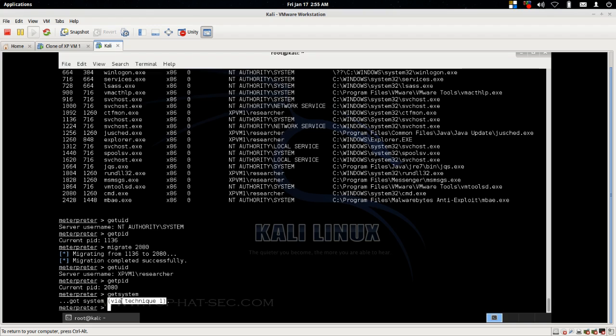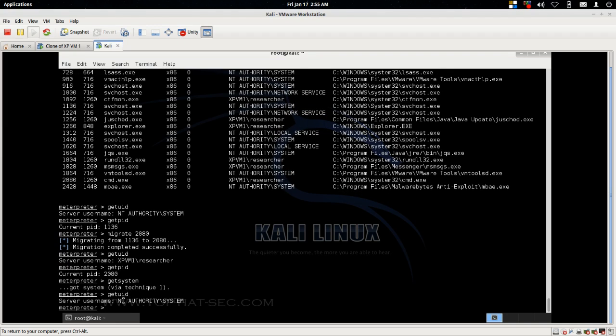In this case, we were able to get the system via technique 1, so it had no problems there. If I do a getuid, we are now NT authority system. So we were able to escalate our privileges to the NT authority system, which is the highest that we can grab.